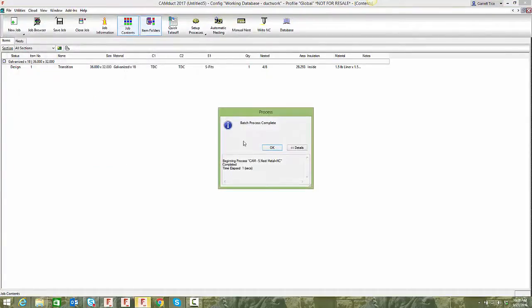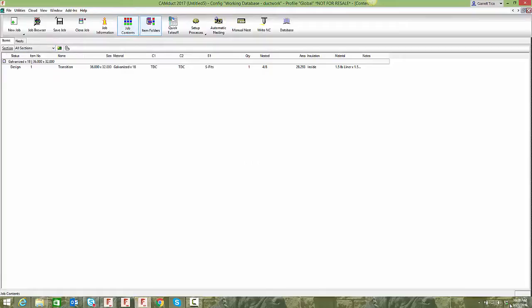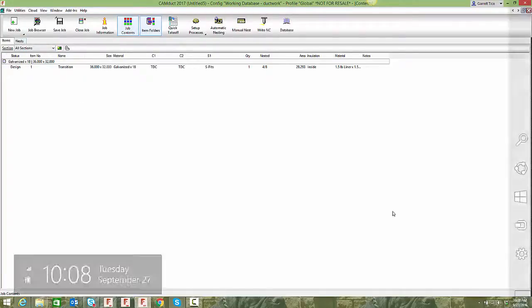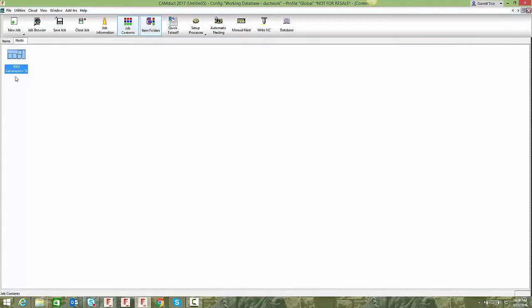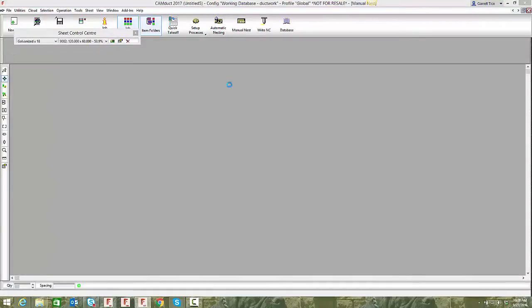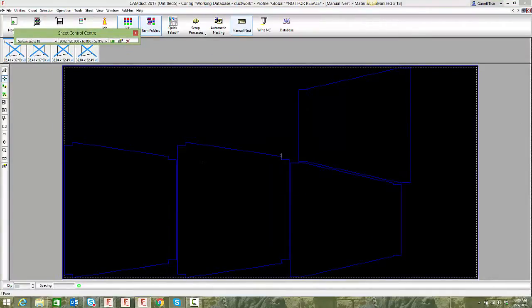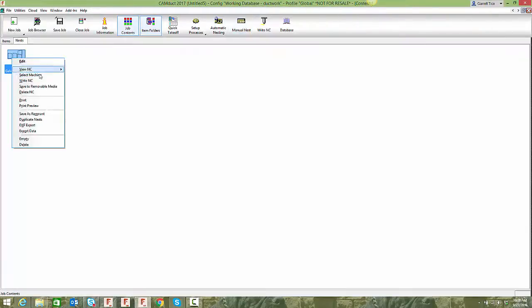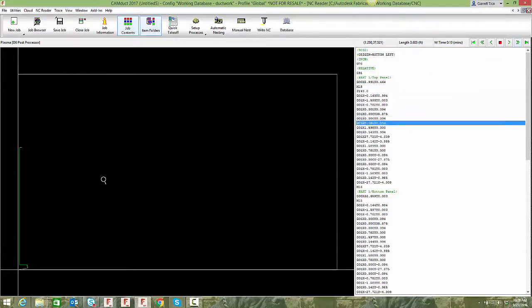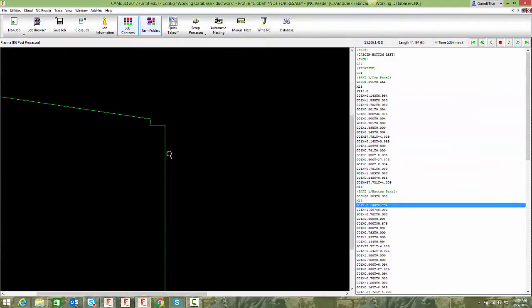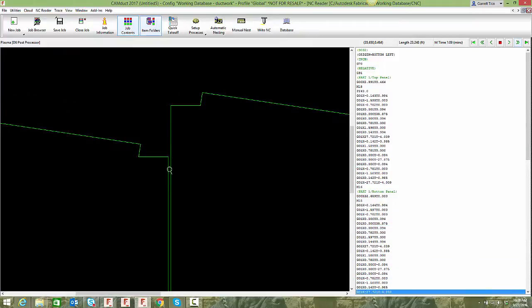I don't need to save that job. Now, notice the time is 10:08. So for this example, I'm going to wait until 10:09 before I jump in and nest my liner. But I want to show you 9002 galvanized 18. If I give it a double click, you can see, okay, there is some spacing there. I'll give it a view NC so that we can watch it cut. And I'm just worried about my distance here. You can see that I've got a slight distance.